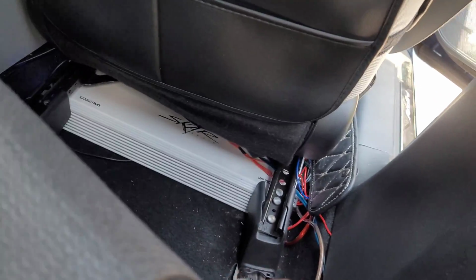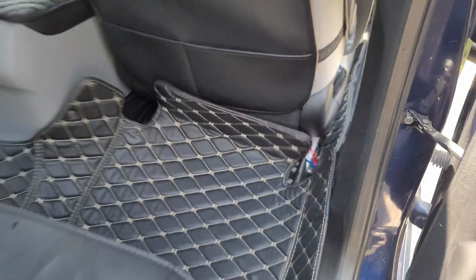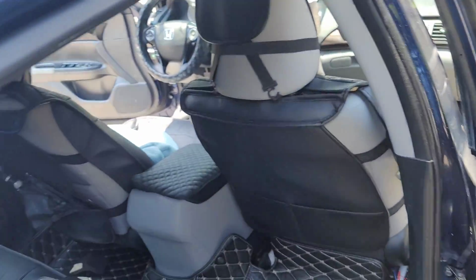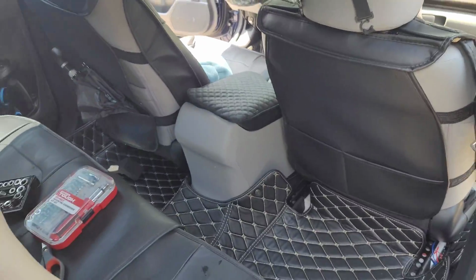So we'll tuck that in. The cool thing about my floor mats, they're made for my car. So when I stuff them back down, if I do it correctly, they cover everything. So that's super nice. I'll put that back here in just a second. But that's perfect. Now I'm gonna play some music off camera to make sure that everything's working, and then we'll get into the doors and take those crossovers out, and then we'll be done.